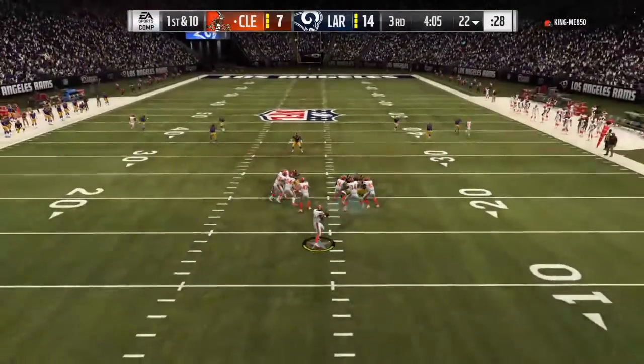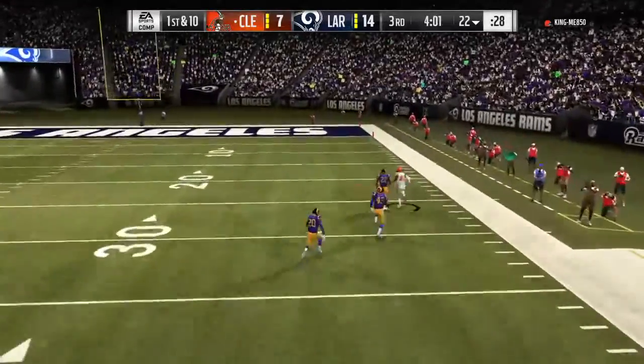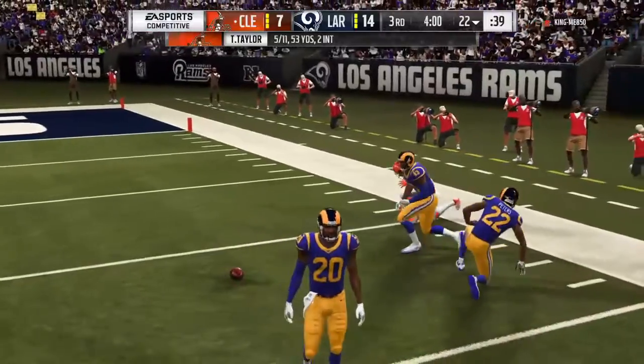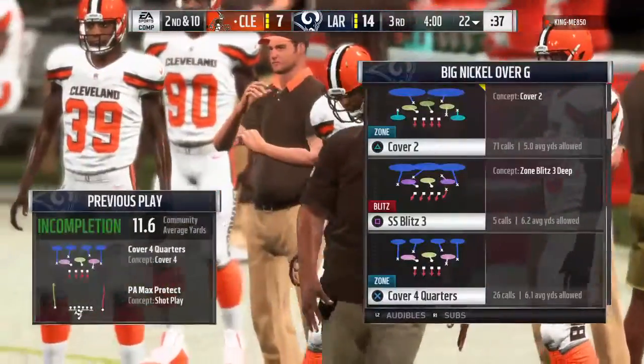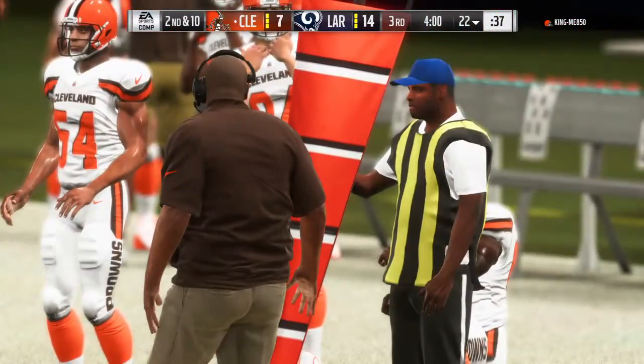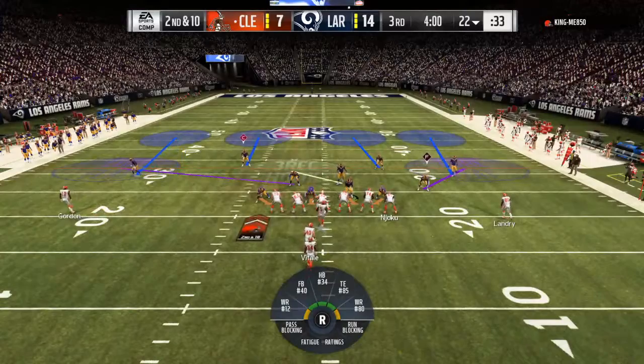Back to the air, Taylor after the pick 6. He's going to float this one deep right side. He couldn't quite hold it. Got hit. Ball pops out. Incomplete. You know, despite the scoreline, I think they've got to like where they are here. They're on the road and just one big play away from getting right back in this game.